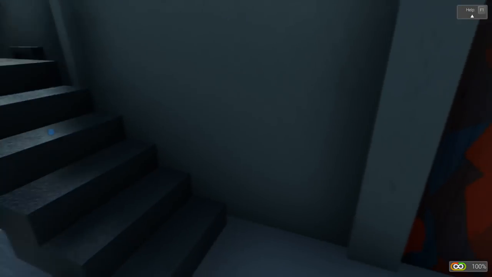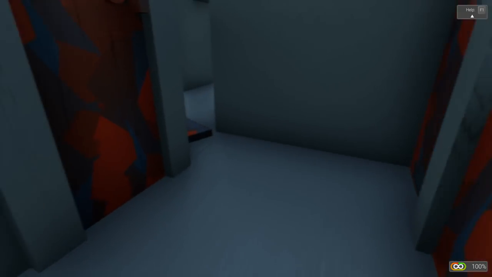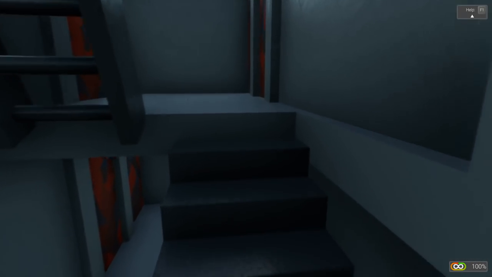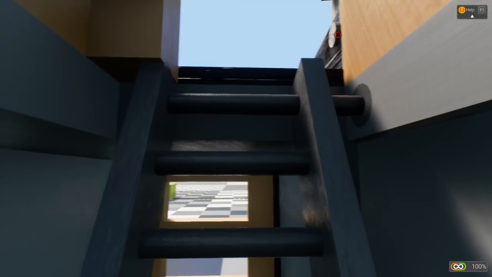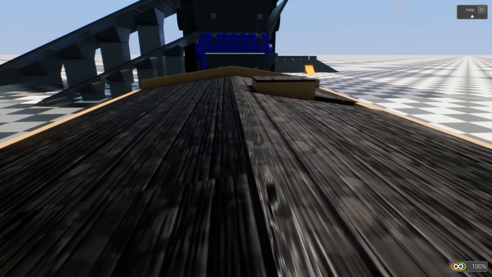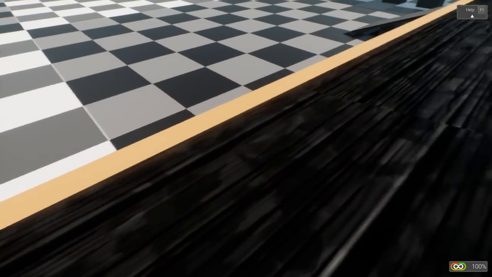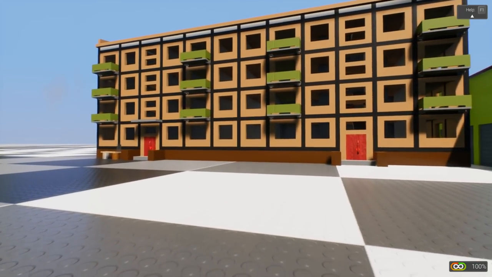Here we go. Let's just check what's on top of this building. Come on. Don't die on me. Here we go. Last floor. Okay, rooftop. Oh, look at there. Well, not bad. This is probably the place where people are smoking with their friends. Yeah, quite cool.